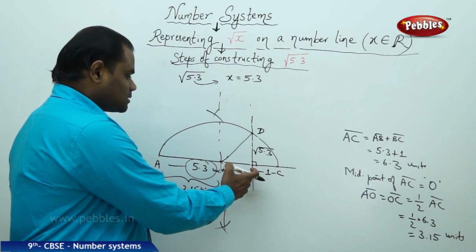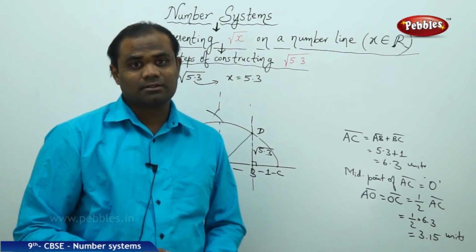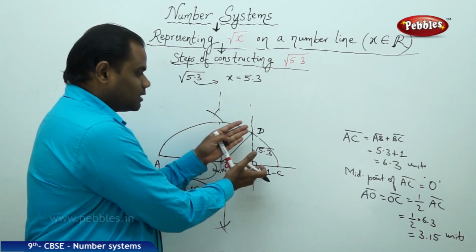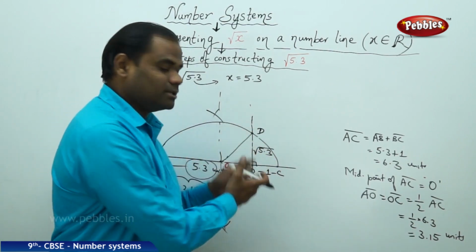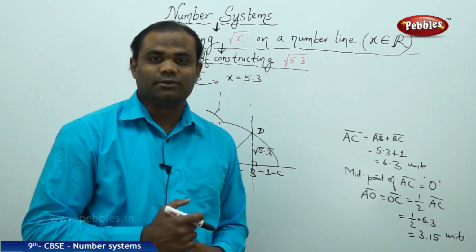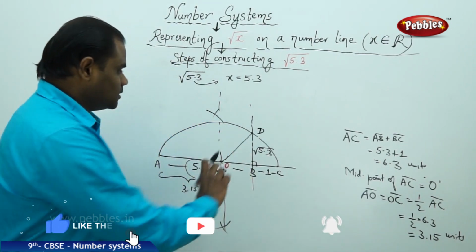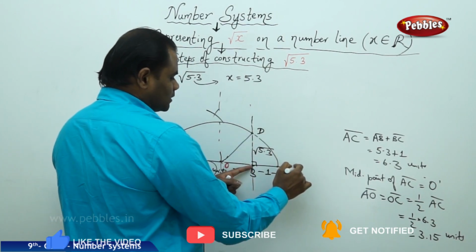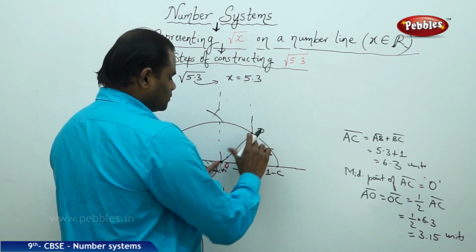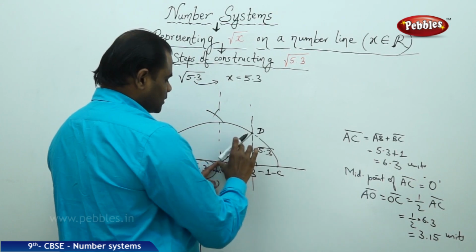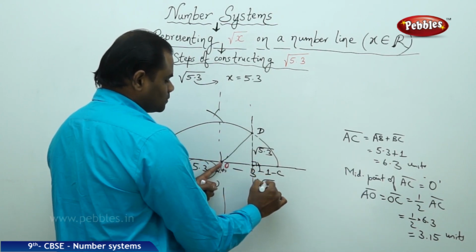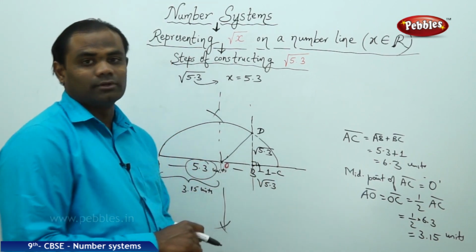This length being X, this length gives us root X, is what is derived. And hence, this length being 5.3 units has to obviously give us this distance BD, root 5.3 units. And hence, this distance, again taken on the number line, will cut from 0, take this distance and cut here, then I get this to be root 5.3 units.